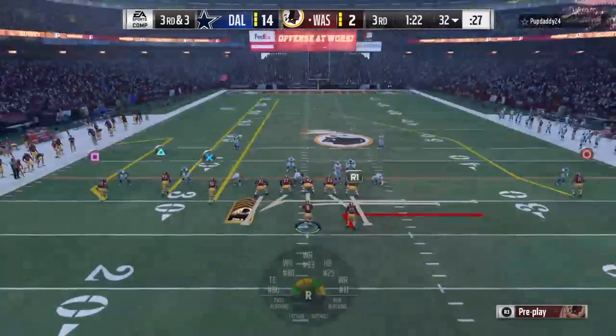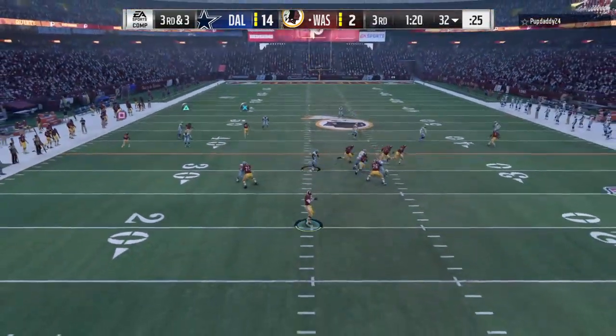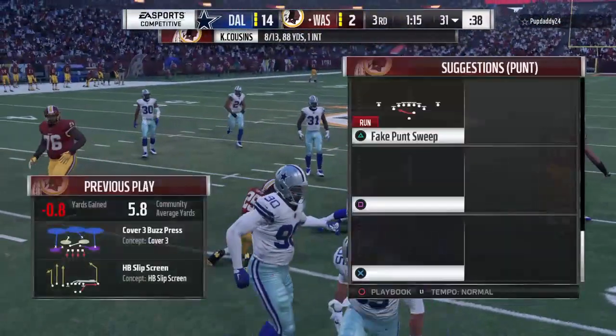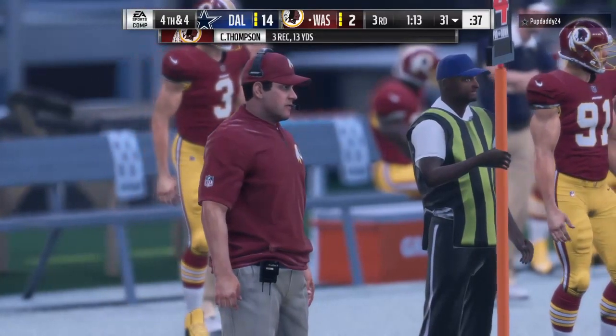Here it's 3rd and 3. Cousins. It's a screen pass. That's complete. And he will lose yardage here to the 31-yard line. That'll make it 4th down after a loss of 1.